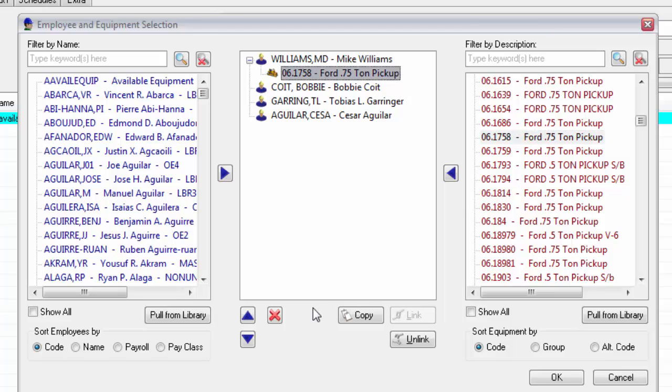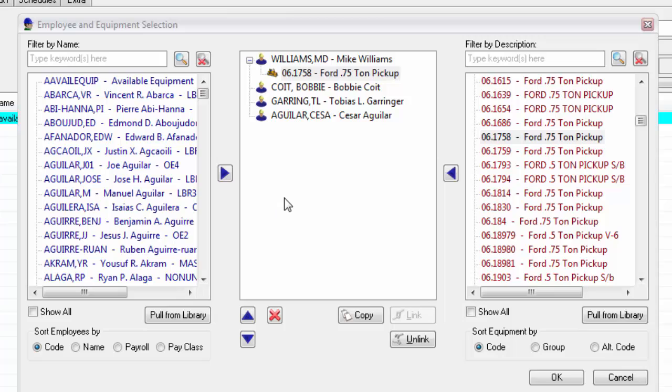Unlinked equipment will come over and line up directly in line with each employee, and this will cause an error. So every piece of equipment must be linked to an employee. You can link up to 9 pieces of equipment with each employee, and you can link 1 piece of equipment to multiple employees. So it's fairly forgiving in that sense, but what we can't do is add equipment unlinked.